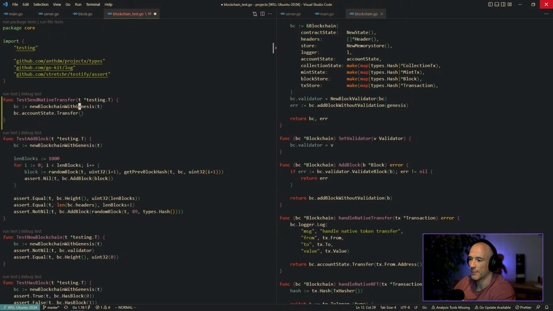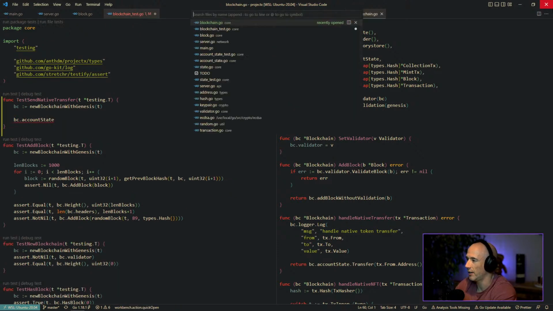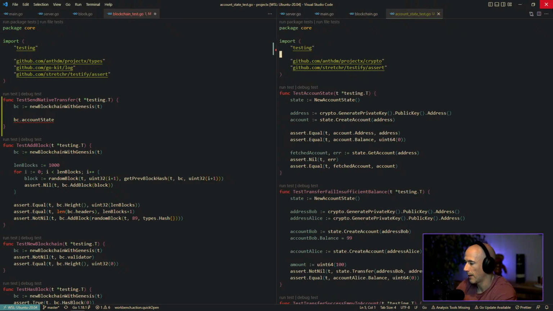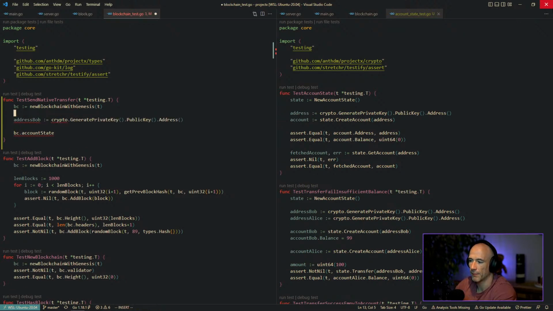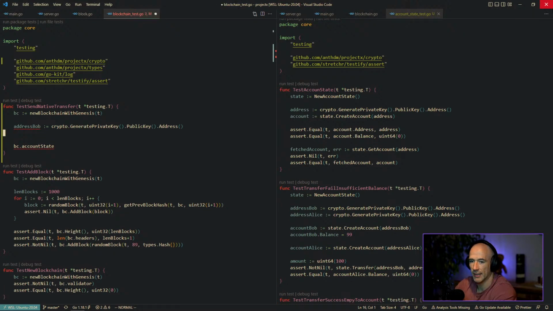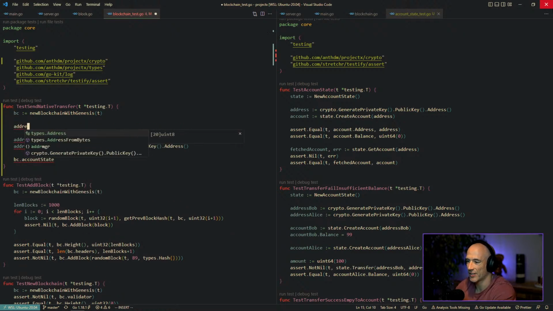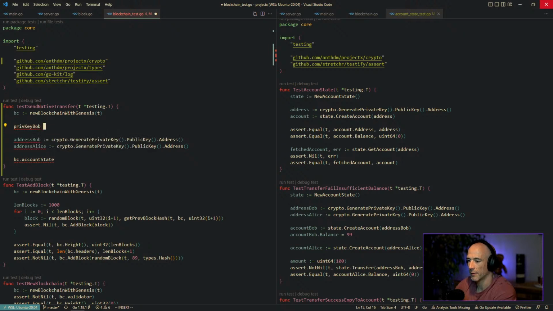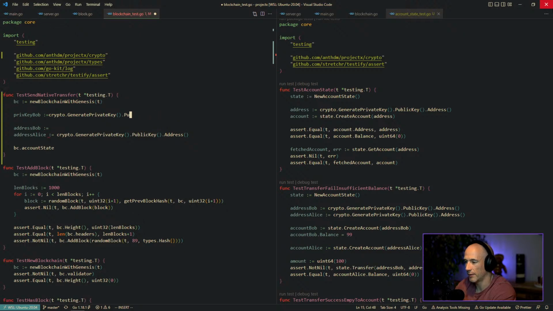We need to have this account state, because we're gonna inject Bob. So we're gonna copy the account state test. Boom. Let's open up Bob, Alice, the boys and the girls. We need a private key. Man, this is going to be a complex test, not gonna lie, but you will learn a lot. So we're going to say the priv key of Bob is going to be this thing, but without, yeah.